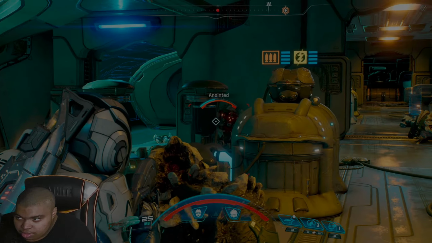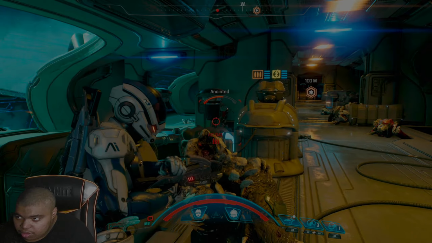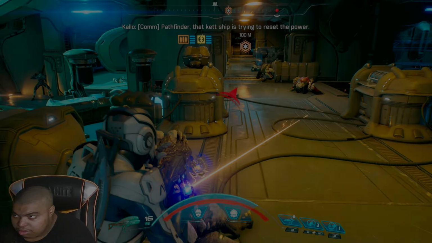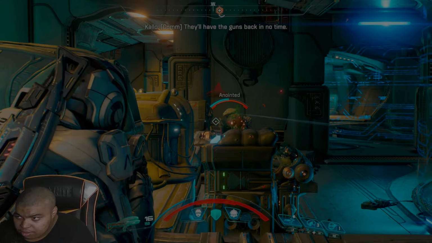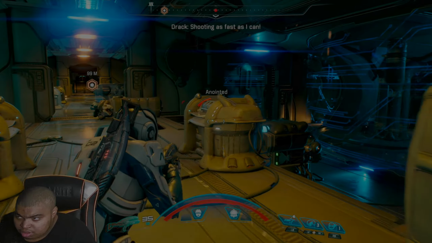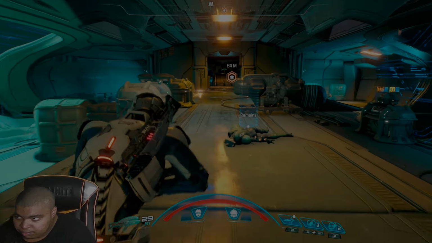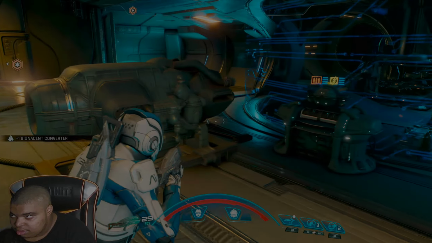I wonder what's right here. The corner much? That Ket ship is trying to reset the power. Oh no. Oh crap. See him. You hear that, everyone? Shooting as fast as I can. Yeah, he's dead. Got that. Let's keep him moving.